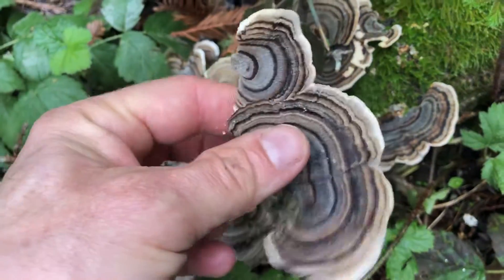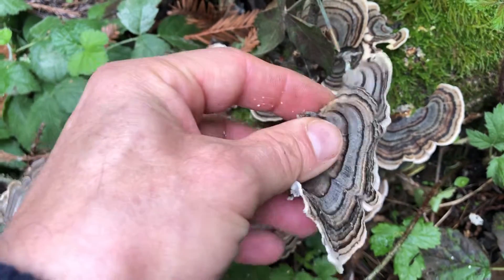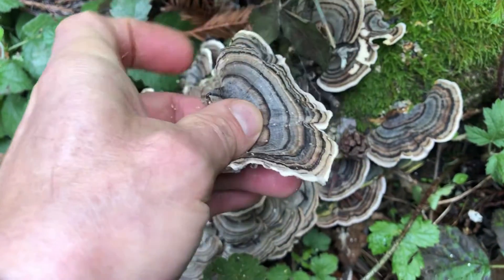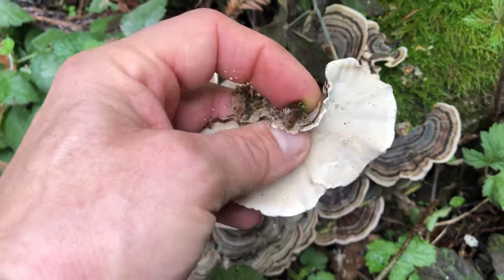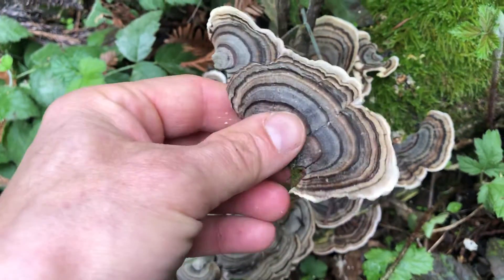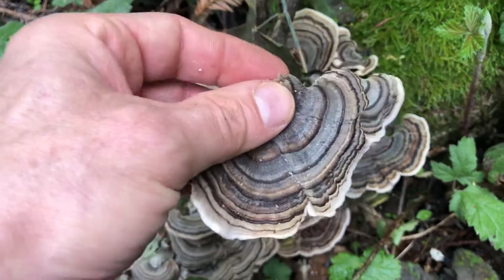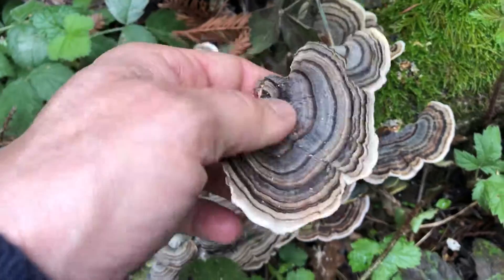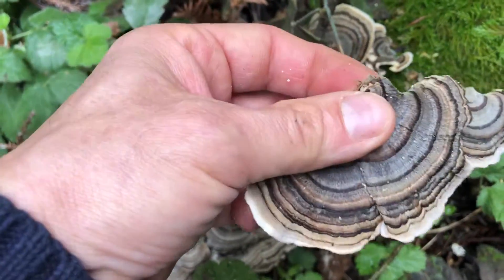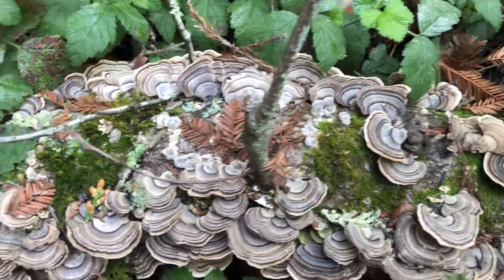Because if you try to air dry them and you put these in bags, or if you don't put them in the freezer, those little larvae come to life and they will eat and eat and eat, and just really enjoy sitting in your pantry and ruining your turkey tail mushrooms while you think they're going to be there for you when you want to make a nice tea, boost your immune system, or give to a friend who needs some extra strength fighting cancer. So there you go, folks — another beautiful color and another beautiful example of the turkey tail mushroom.